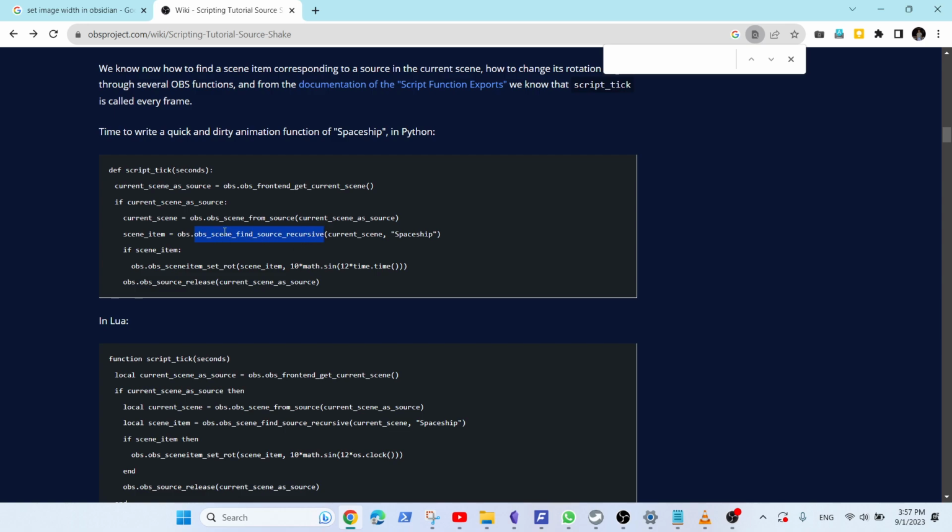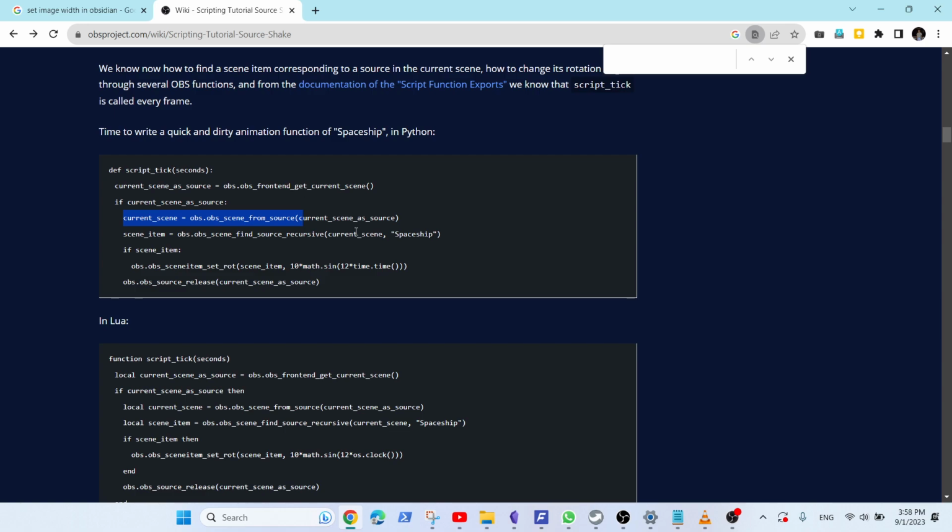We use OBS scene find source recursive. By using this function and passing the current scene, as well as the name of your source, inside this, first we will get the source, then if there's a current source, then we will go inside this to get the current scene.